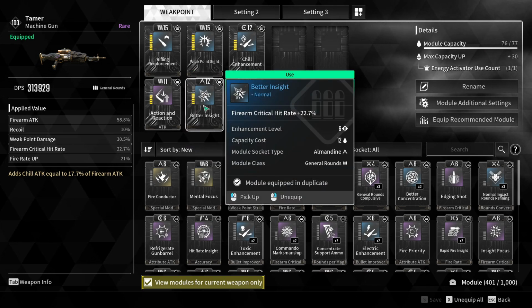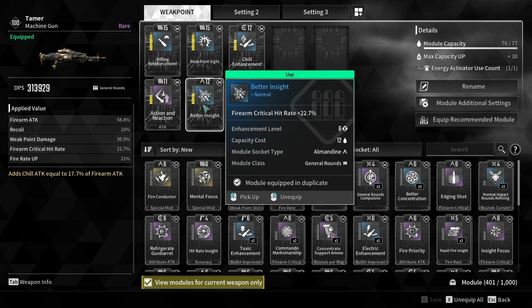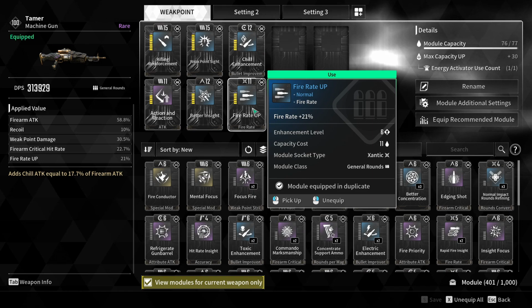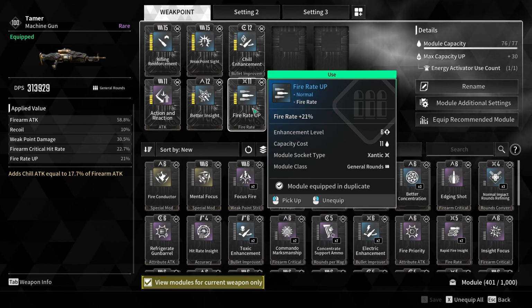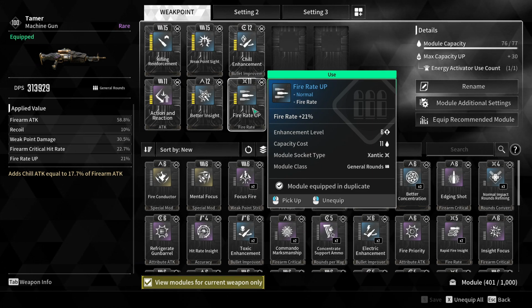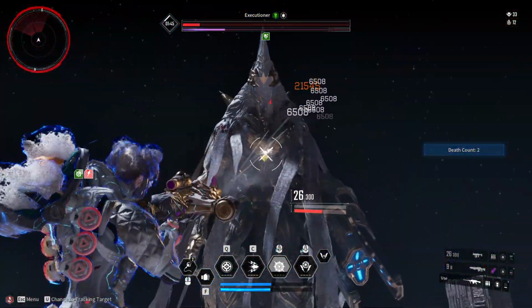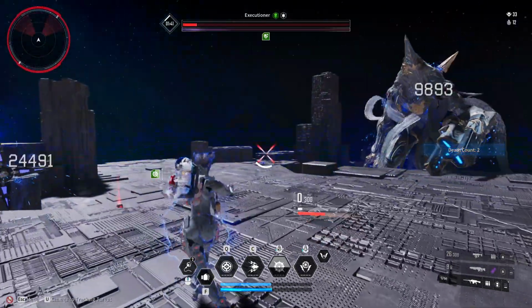That's what we need. Better insight is going to increase our critical hit rate, which is what we need for a bullet hose like the Tamer. That's where fire rate up is going to come into play. I want to rank this up fully to get that increase in fire rate. The more fire rate goes up, the more damage we're going to be able to do, especially being a weak point build. Now, in the background gameplay, you've obviously been seeing how I absolutely destroy bosses with this. I'll be showing more examples of that anyway.